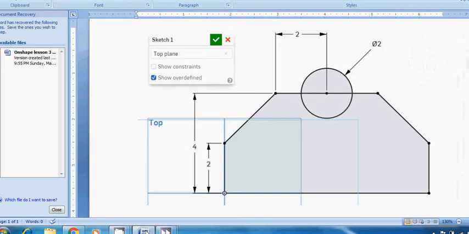Alright, in this lab we're going to draw a geometric shape. I'm going to break this up into two sections, one just to use the drawing tools and the other to actually define it using constraints and dimensions. So let's get started with the first part.